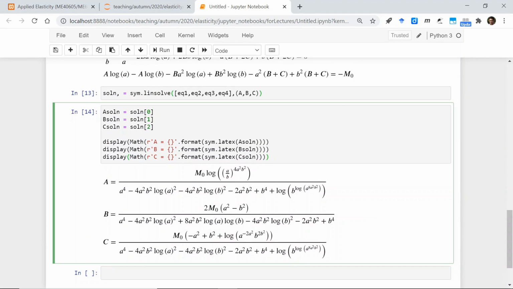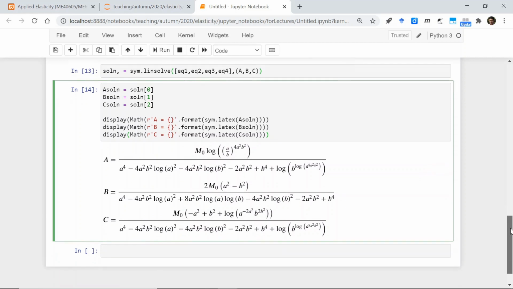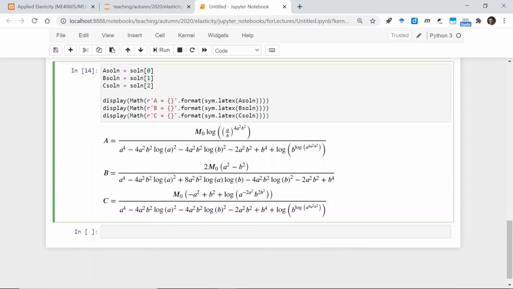You can also see that there are some terms with dangerous looking expressions. But what symbolic Python has basically done is it has tried to shorten the length of these expressions by doing some simplifications, or depending on your viewpoint, complications. It has tried to contract these terms using the properties of logarithms. You can very well expand these things and work out simpler looking expressions.